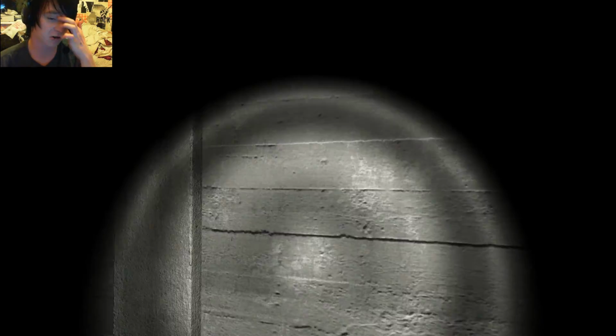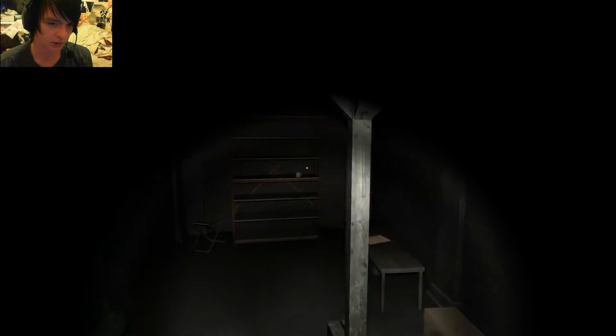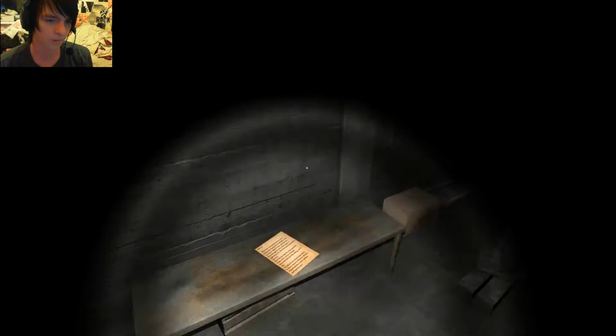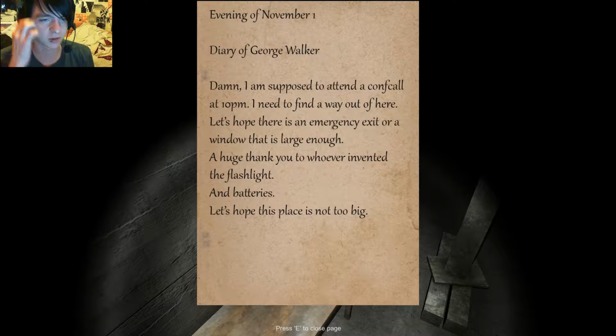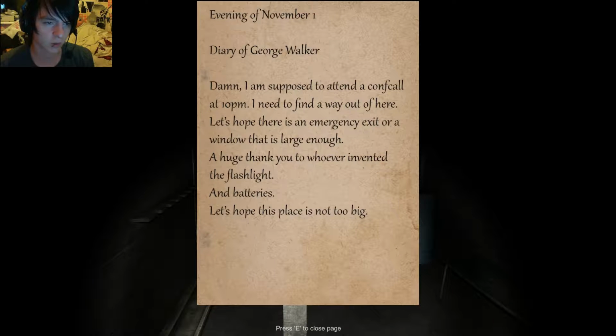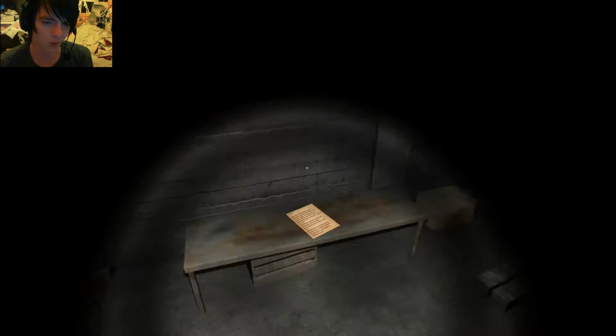Oh. Okay. I'm starting to feel it a little bit now. Oh. There's a cup of tea. Okay. Diary of George Walker again. Damn, I'm supposed to attend a conf call at 10 PM. I need to find a way out of here. Let's hope there's an emergency exit or a window that is large enough to fit my fat ass through. A huge thank you to whoever invented the flashlight batteries. Let's hope this place is not too big. Well, I'm kind of hoping the same, George.